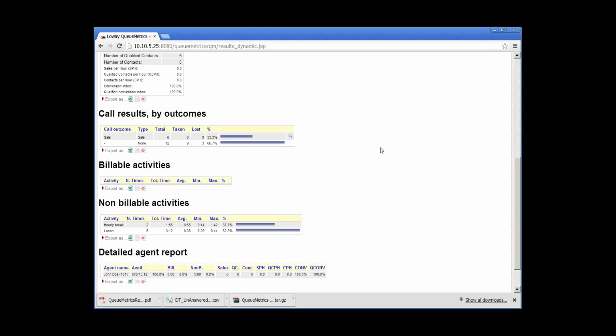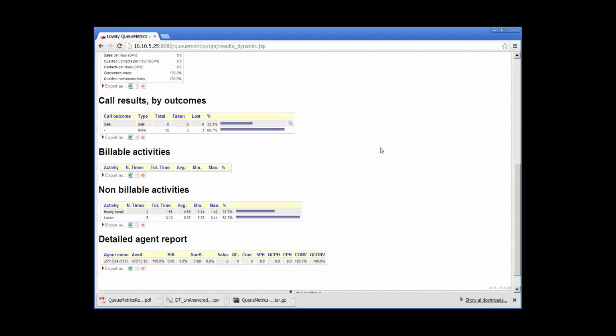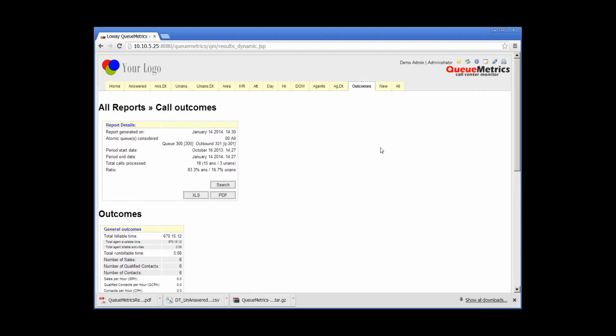The last thing that is in this part is the outcomes. Sorry, you're not seeing the correct screen. Here are the outcomes, so that you can see how many calls belong to each specific activity, which activities were made as pauses, so you can see which calls had billable and non-billable activities, and how long it's been waiting.